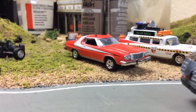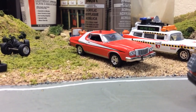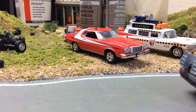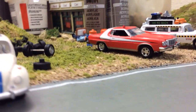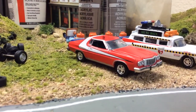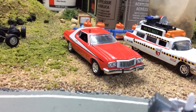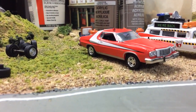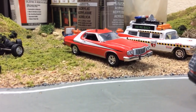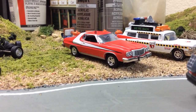Here is a car. Johnny Lightning butchered this casting to the point where it doesn't even look like a Ford Torino to me. The back end on it is just totally scrunched, but Greenlight did a nice job. This one here has some imperfections with the hood, but other than that, I think it's a really nice tooling, and I look forward to the Civilian Deco, which is coming in the next Muscle release.